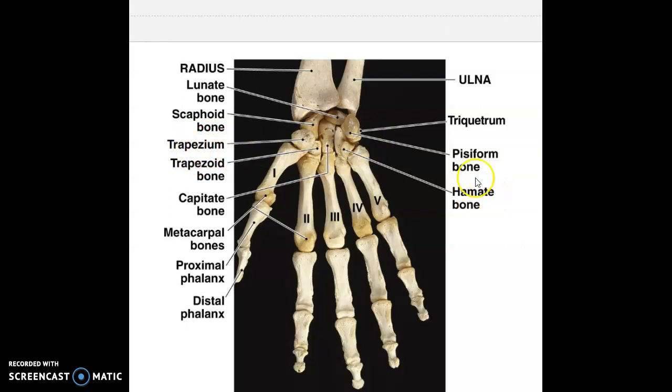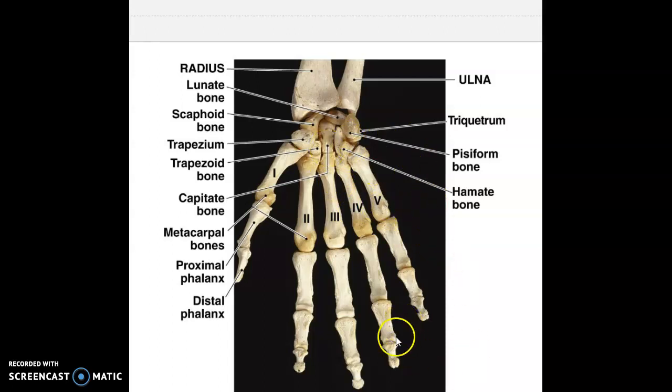And then the hamate bone actually does have a hook. That little area is a hook. So I just think of the ham with a hook on it as my last bone. But again, notice it has a border against my 5th metacarpal, my 4th metacarpal, 3rd metacarpal, 2nd and 1st metacarpals. All these have borders, this last row. So I've spent a lot of time telling you about this, so you will definitely need to know it.